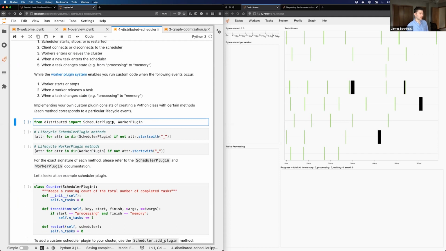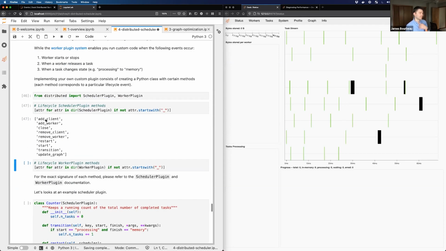So Dask has a scheduler plugin and a worker plugin class. To create your own plugin, you can just create your own subclass of these classes and define certain methods, and we'll display what those methods are. For the scheduler plugin, these are the methods that you can implement. Each method corresponds to some event happening throughout the scheduler's lifetime.